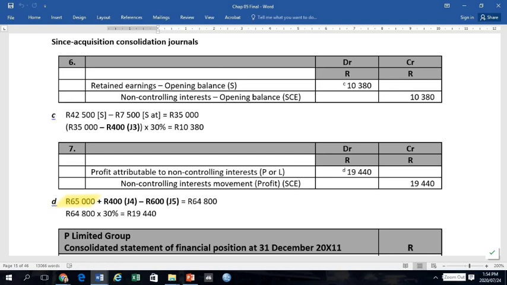That is because Journal 2 does not change the profit of the group, and consequently it should not result in a change to NCI either. After I've adjusted the profit of the subsidiary for the effect of Journal 4 and 5, I attribute a portion to NCI. Please compare this journal to the same journal in example 5.1 where we have not adjusted for the 400 and 600 Rand because in example 5.1 the parent company was the selling entity.